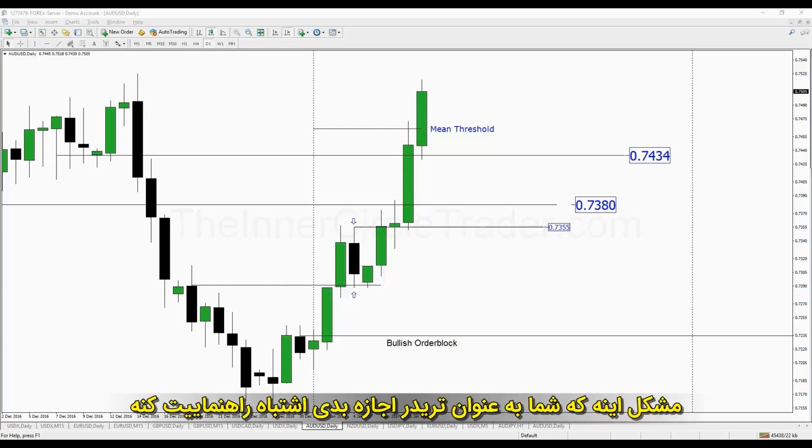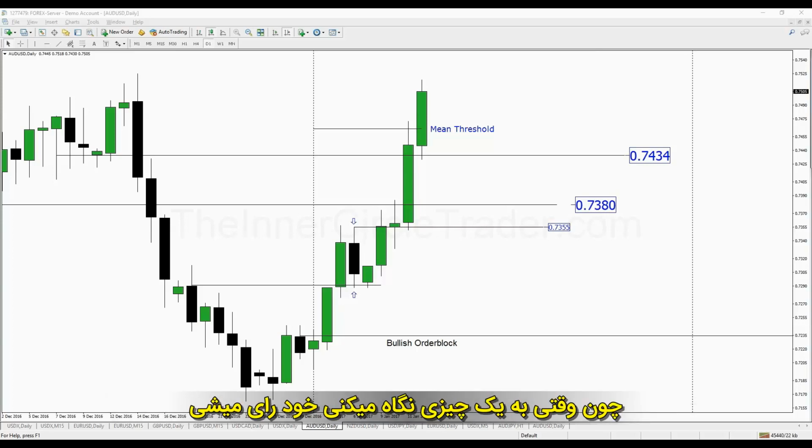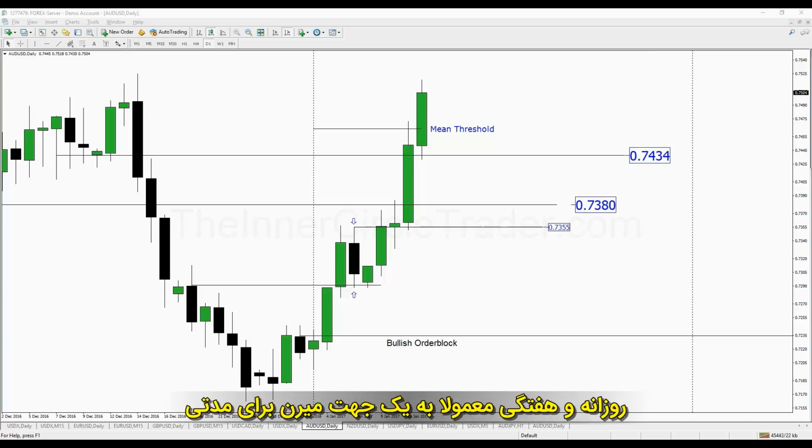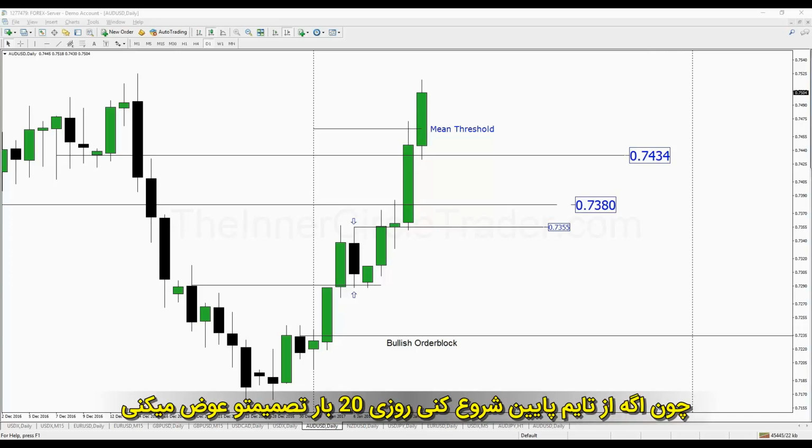The problem is that you're going to let you, as the trader, steer you wrong, because you're going to look at something and get so opinionated about it. Higher time frame, it's hard to change directions a lot on that daily and weekly chart. It's usually one direction for a while. That's why you have to start there, because if you start on a lower time frame, you're changing your mind 20 times inside of the day.